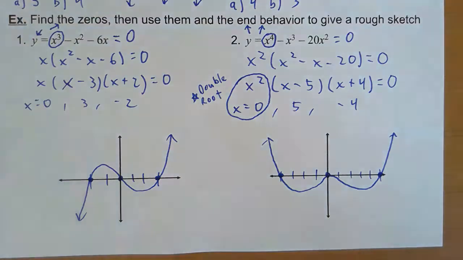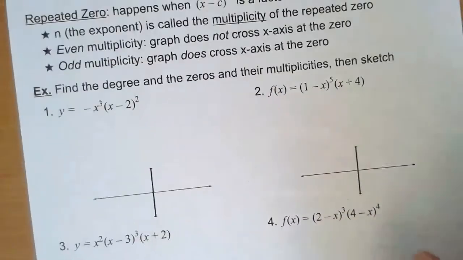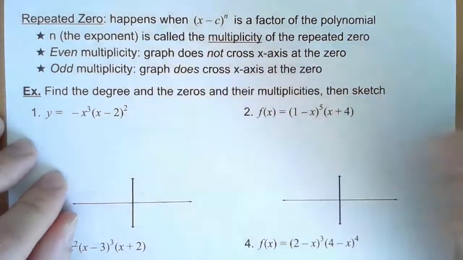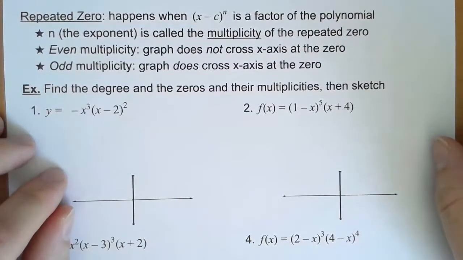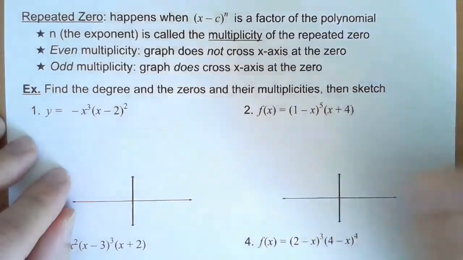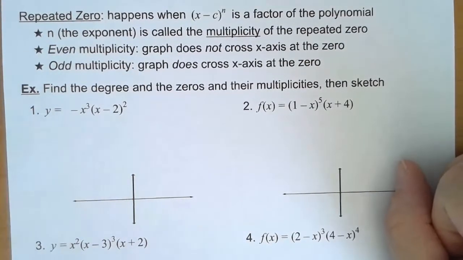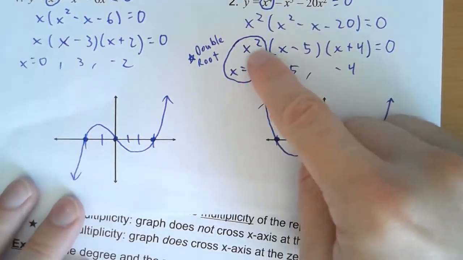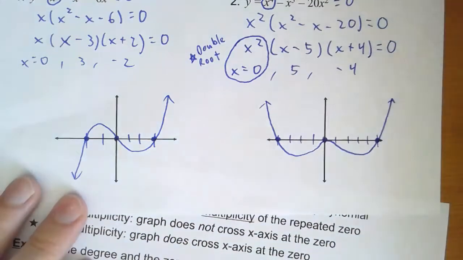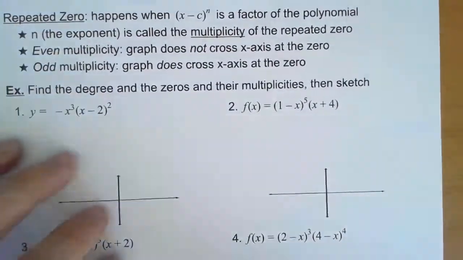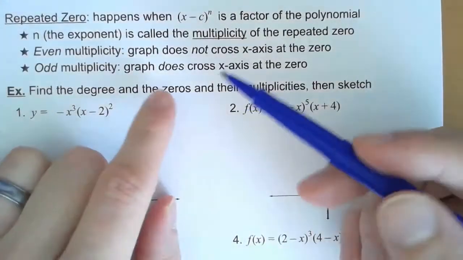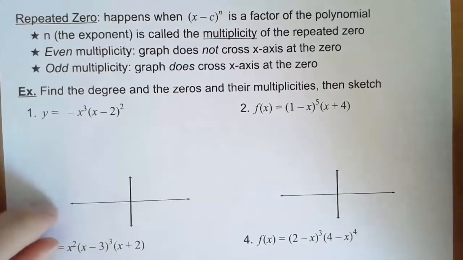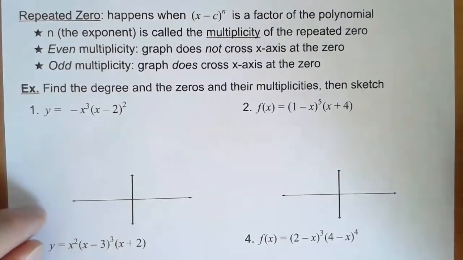Now, this idea of a double root, in general, we can take a look at any kind of repeated zero. Anytime we have an exponent on a factor of the polynomial, it's called a repeated zero, and the exponent is called the multiplicity. On the example that we just looked at, this was a multiplicity of 2. A factor had an exponent, so multiplicity 2 for a double root. Based on the multiplicity, we know whether the graph is going to cross or not. That was the issue. We might not have been sure how to graph that because you weren't sure which ones crossed, which ones didn't. Well, now we're going to know.